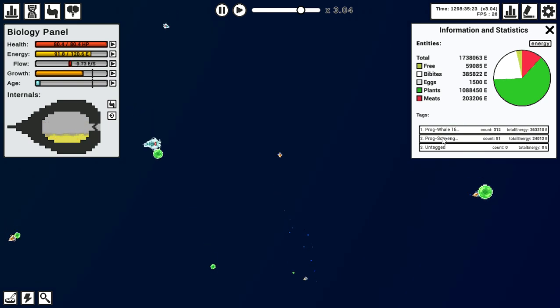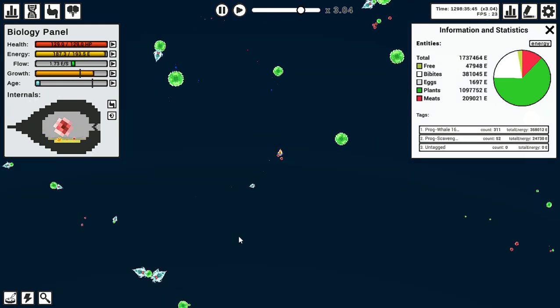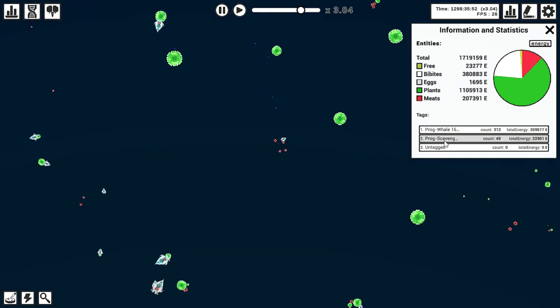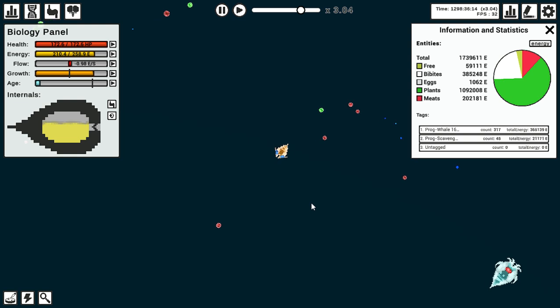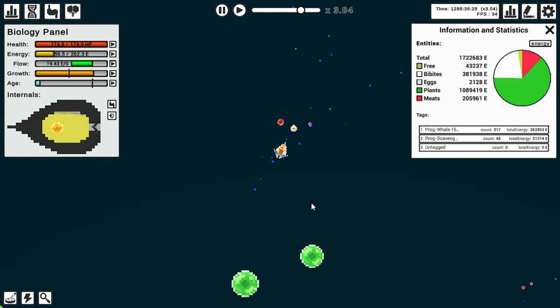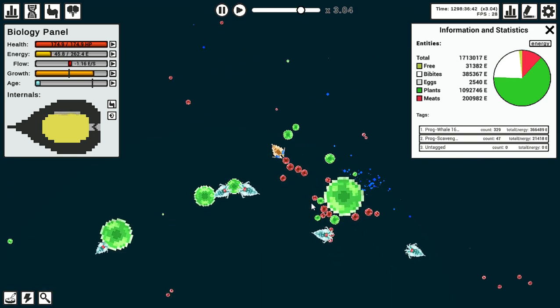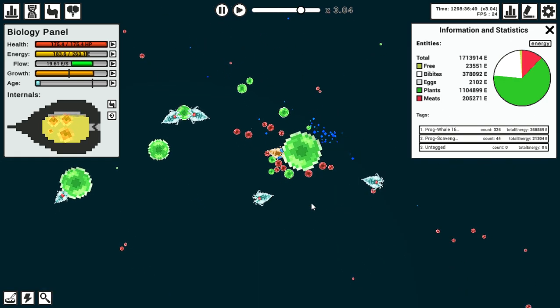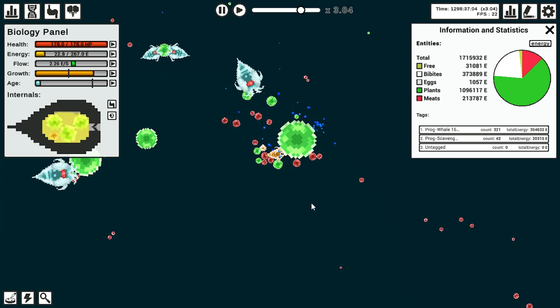I would love to see some better avoidance behavior. I really would, because if it was not for getting killed by the whales themselves, the average life expectancy would be so much higher. But I don't expect my goal of a 2-hour life expectancy to happen in an ecosystem where there are whales that just eat plants.